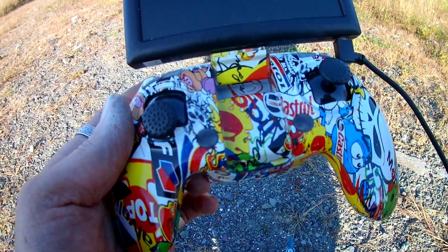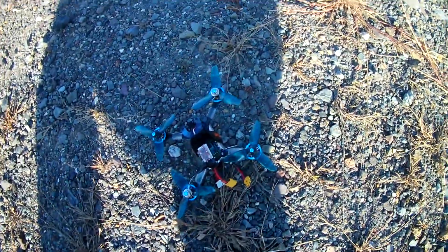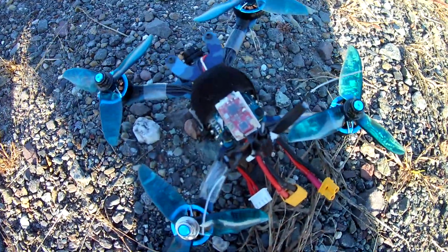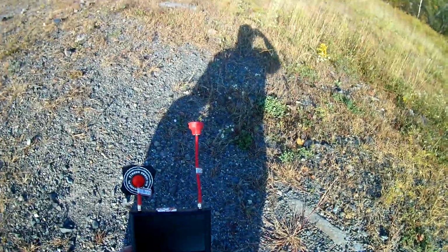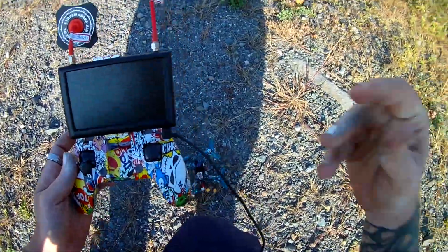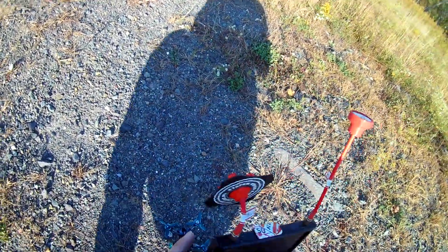It is also, I believe it's WT8 that it'll bind to. And it comes with a receiver. I have the receiver on the outside of this just to show you what happens when it's bound. The receiver that it comes with in the package is pre-bound to it. But you can go on Betaflight, you can adjust things, you can reverse channels on this. The way you reverse channels is, let's try to show you here.